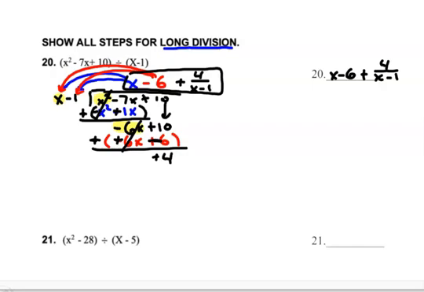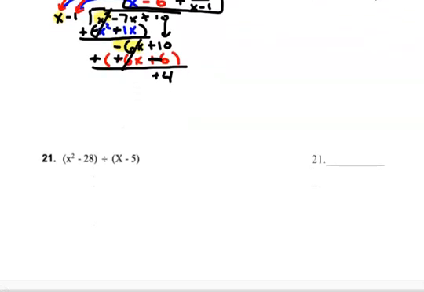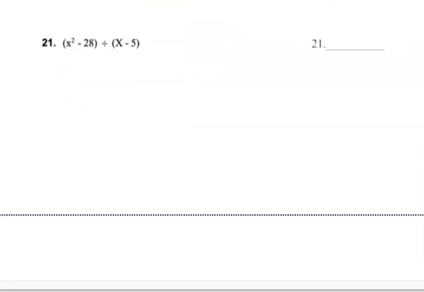Okay, let's try that one more time. What could happen to you is they skip over something. So this one goes x squared and then right to negative 28. So it doesn't include anything with an x to the 1 term. So we have x minus 5 on the outside. In here we have x squared, we have a negative 28. But what I'm going to include is a plus 0x. And that's going to help me line things up a little bit better in just a moment.